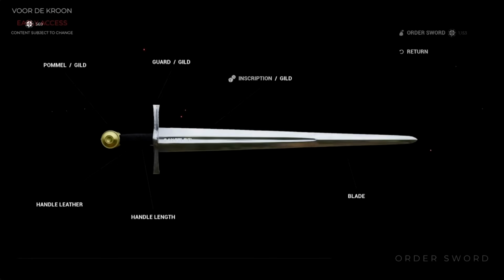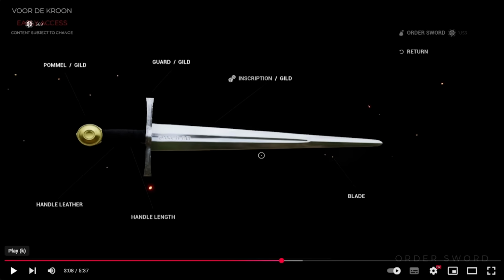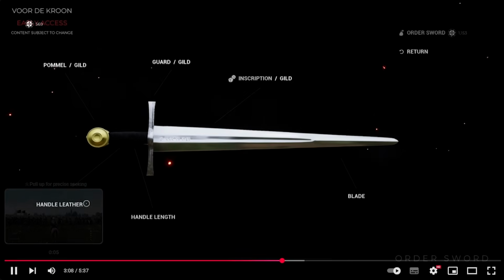Yeah, so you can order a custom sword. You can decide what kind of handle to get, or the length of the sword, the blade, or you can change from a sword to a mace or a club. There are lots of customization options for equipment as well that I quite like seeing.